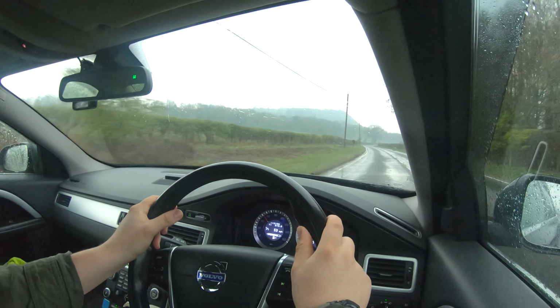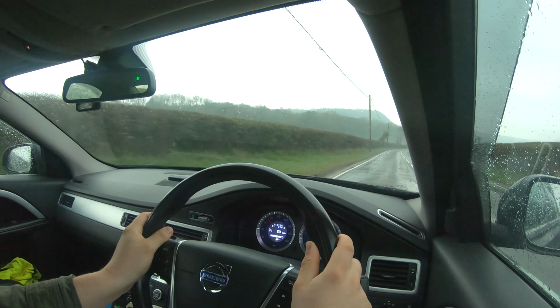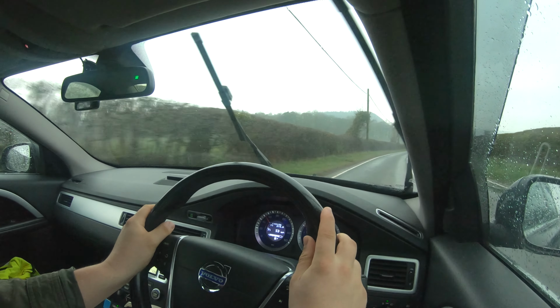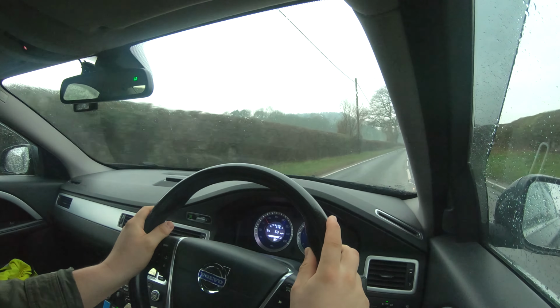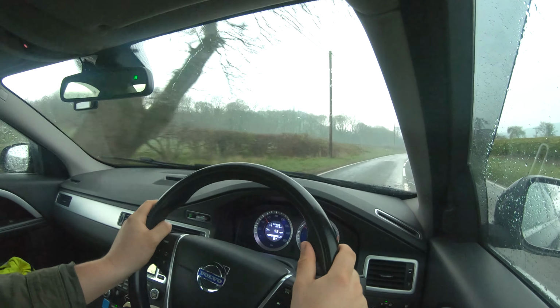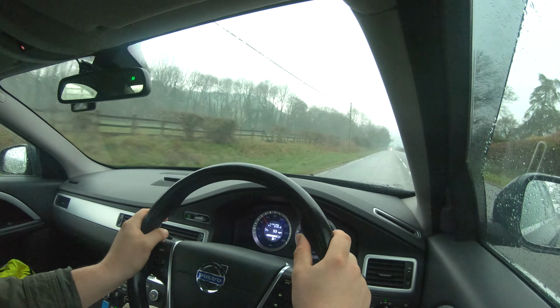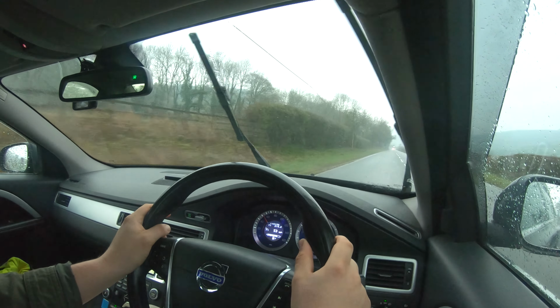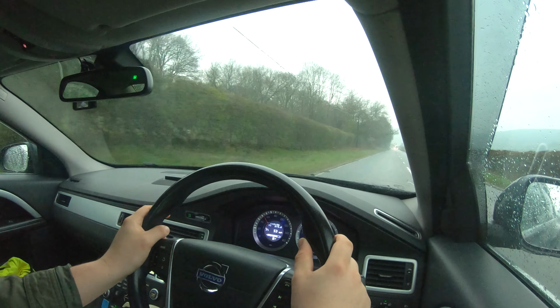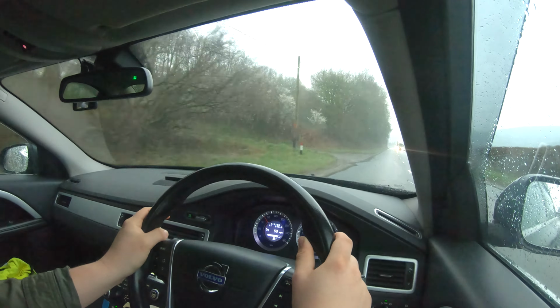It's absolutely brilliant. You can hear that I'm purposely driving in the standing water in the ridges in the road, and you don't really notice it too much. You can feel a little movement on the wheel, but it just sort of gets stiffer. It doesn't really follow in either direction. And obviously, because you've got your headlights on permanently in this age of Volvo, you don't have to worry about that as well.